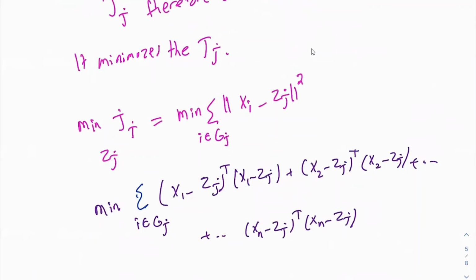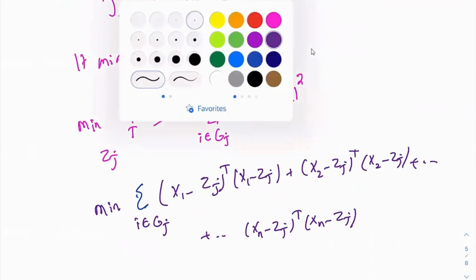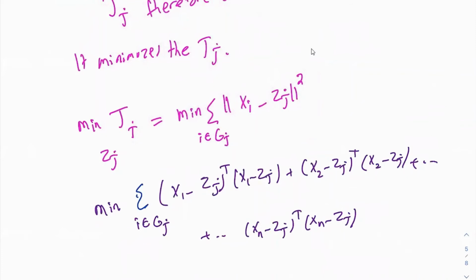So that's what I wrote here. We are trying to minimize Jj with respect to Zj. And we explain why. You can write them all, but they are all 0, because eventually you want to take a derivative with respect to Zj, and they are not dependent on Zj. Okay, good. So in a sense, we are trying to minimize this quantity.